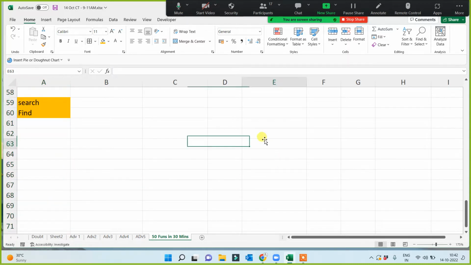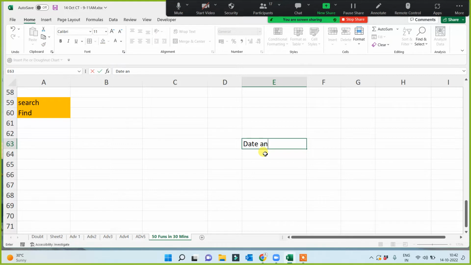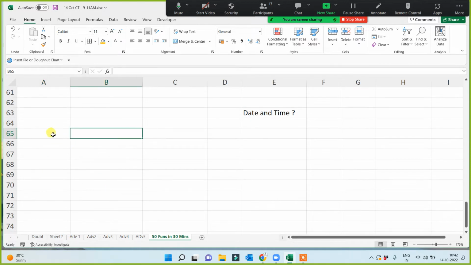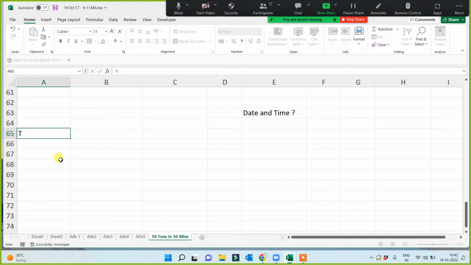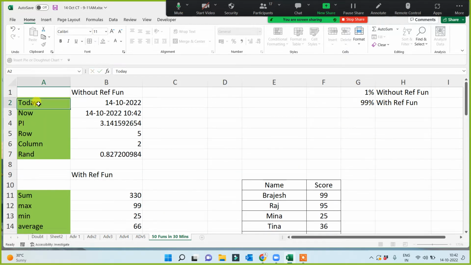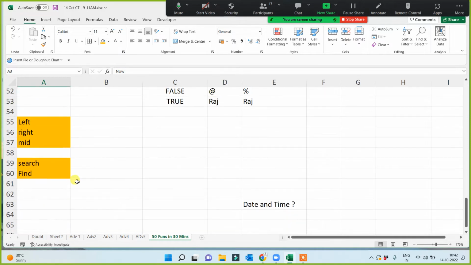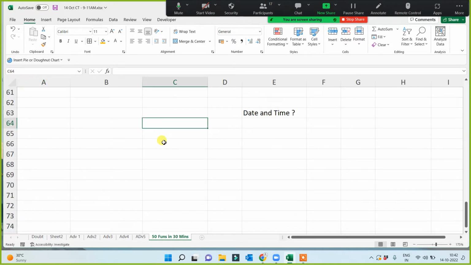Just remember your date and time functions. If you are talking about date and time functions, we have today and now. Already we have today and now. So now I am starting with the rest. Suppose we have a date along with the time.